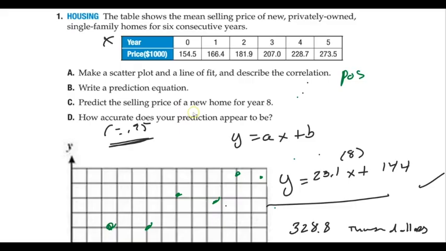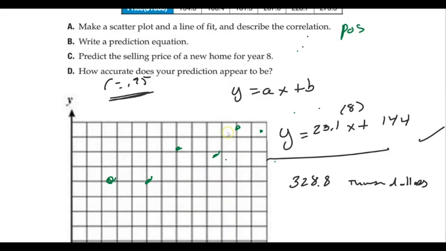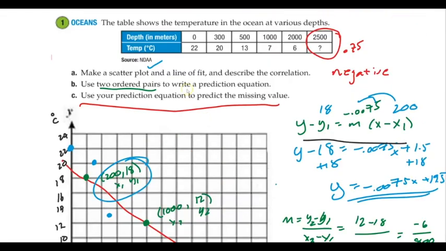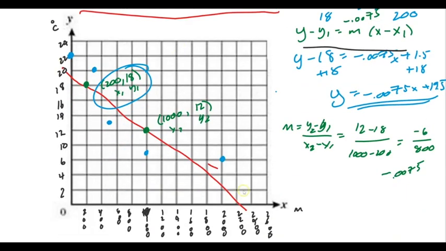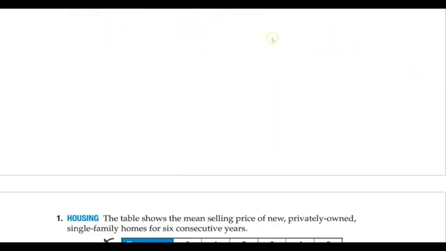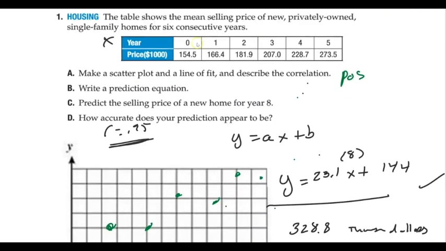That's how you find the regression equation using a calculator. We'll do a couple more, but just to remind you guys, by hand, you're going to do a prediction equation. You're going to plot it by hand, draw a line of best fit as best you can, find 2 points that cross nicely, and then use a point slope equation to find the prediction equation. The calculator, we're going to type the data into our calculator, and then we'll do a linear regression to find the prediction equation.